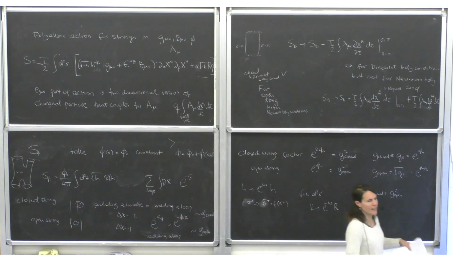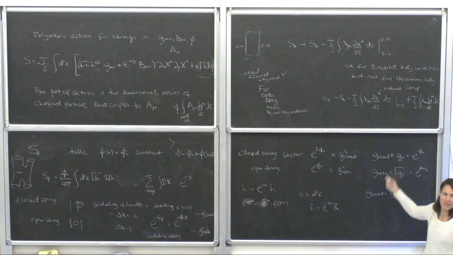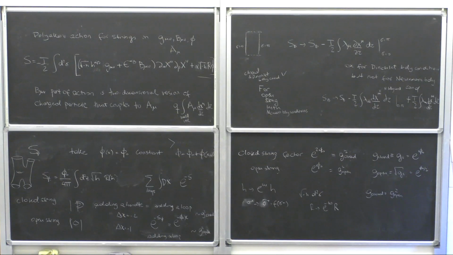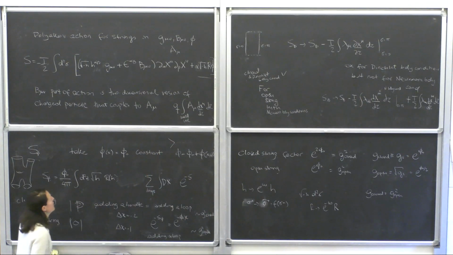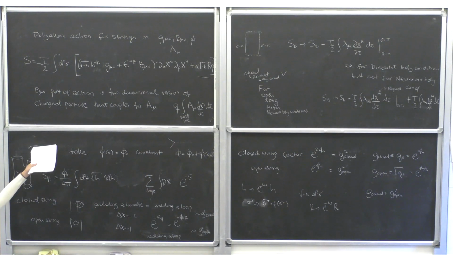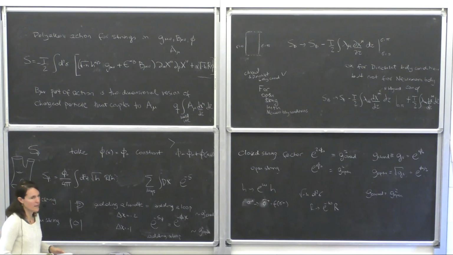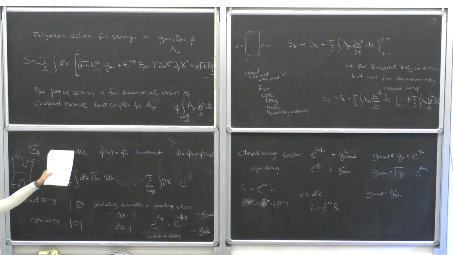You mean if you have this interaction between two open strings forming a closed one? Yes, that would go with, I would say, the open squared or the closed. But the Polyakov action, that part of the action is the same for closed and open. So the open string couples to the metric, B field and dilaton in that way, as does a closed string. And then if you have open strings, you have to add that other extra term in the action. But the part of the dilaton is the same.